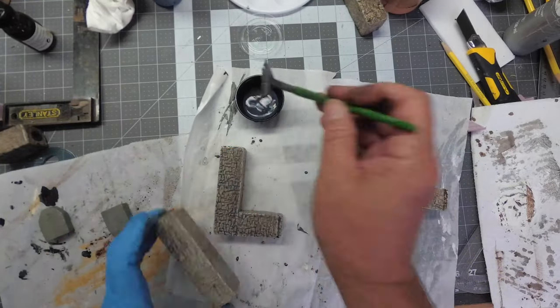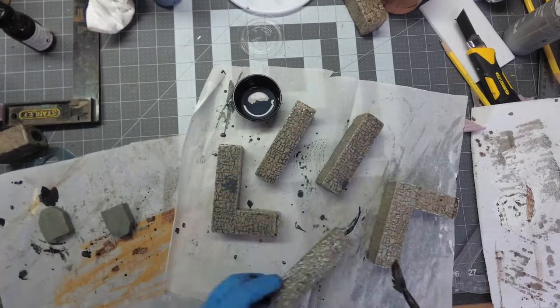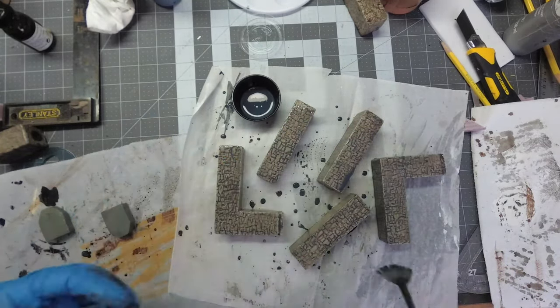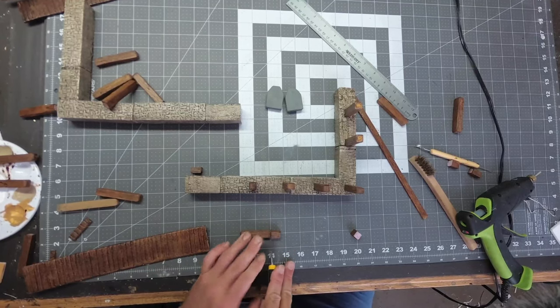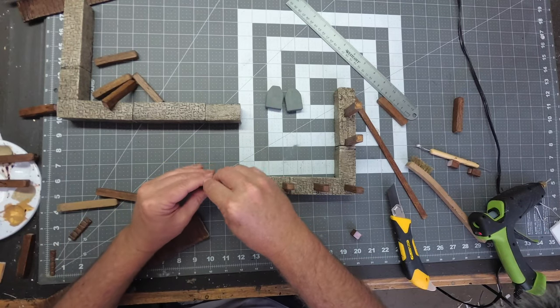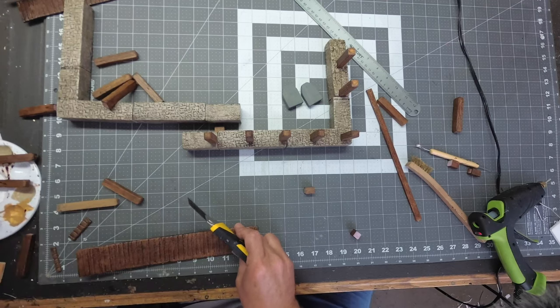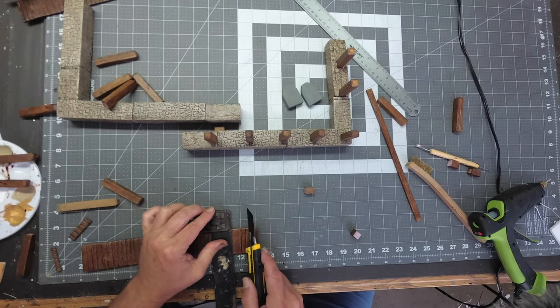Next, I'm applying a second coat of my Liquitex brown and black wash. After trimming the fence posts down to about 2 inches, I'm going to go ahead and glue two of these on each of the fence bases. Then I'm going to cut the wood plank sections, which will go in between the posts.